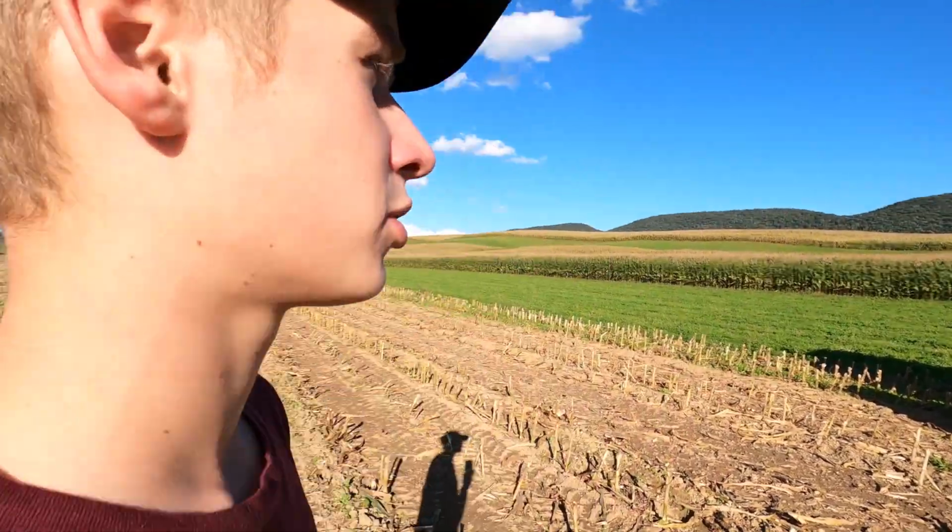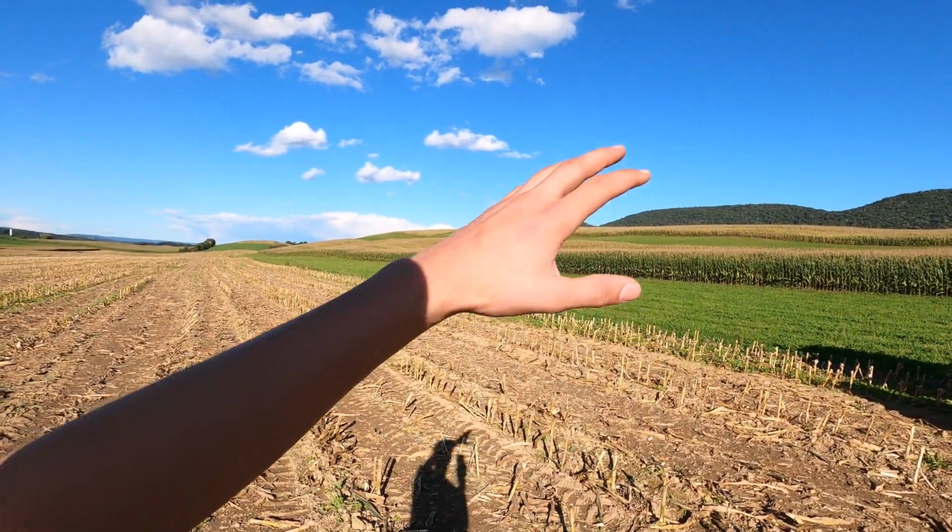Last video was corn silage harvest. Now we filled 3 bags, a 10 by 250, a 10 by 200, and a 10 by 300. And the corn was yielding really good from what we thought. From out here on the field we call the flat. It's right out here from the home place.